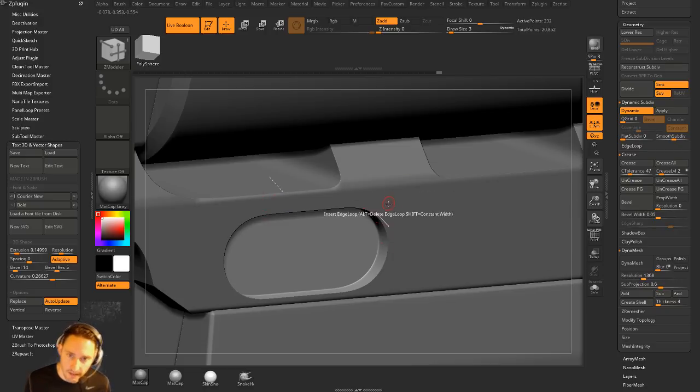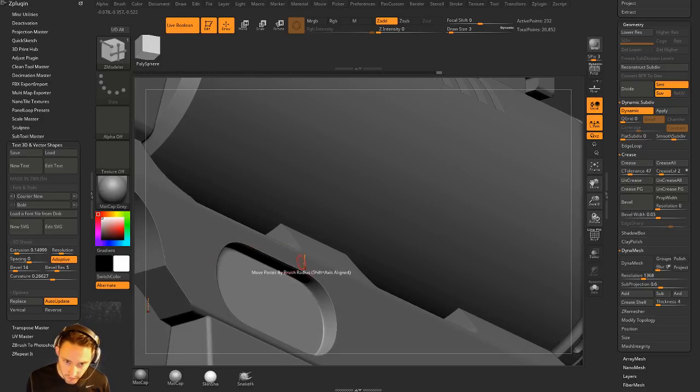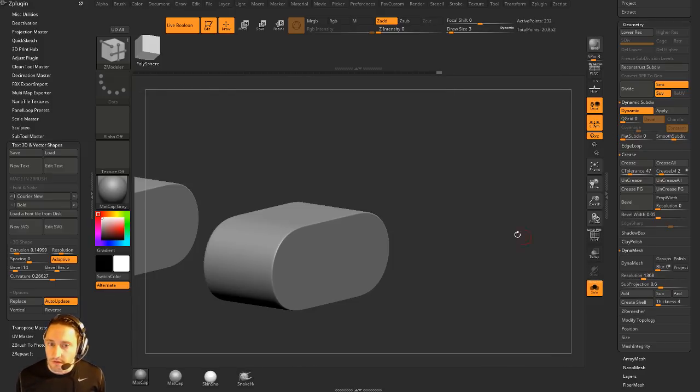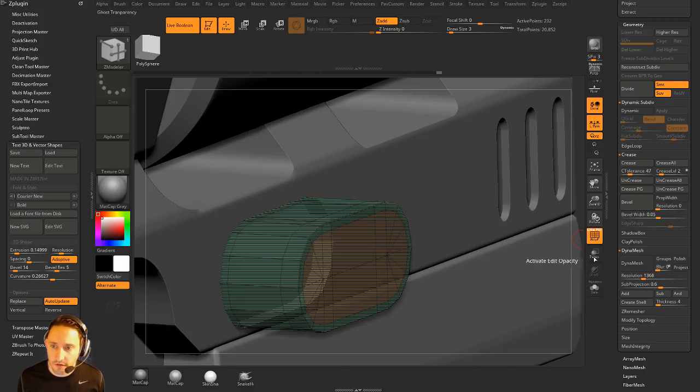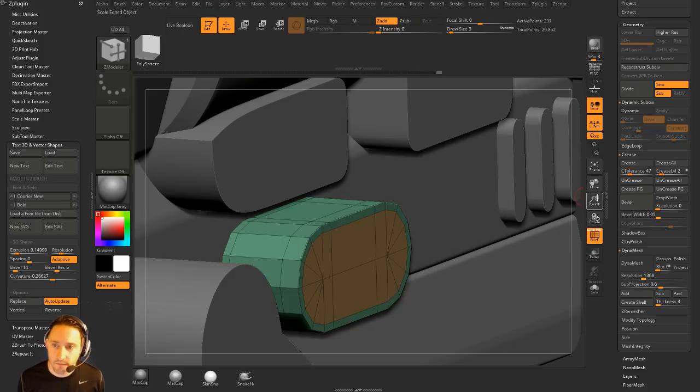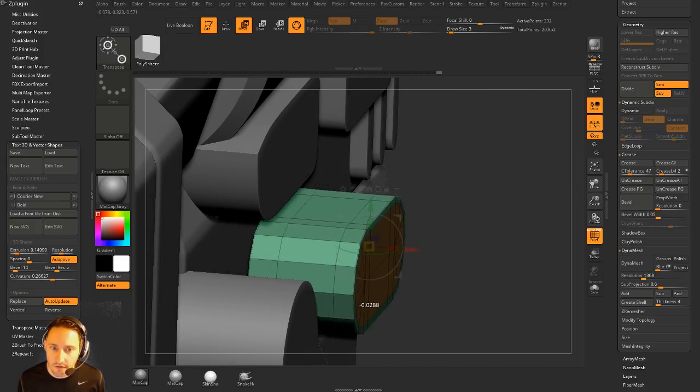Another change I wanted to make is getting a bevel. As this pushes in, I want it to kind of push in, but see how that transition is really sharp. We can fix this later on the union mesh, maybe, but I'm going to go ahead and fix it while we're in here. So let's go into solo mode. I'm going to do Shift D, and we'll go out of solo mode here, and we'll turn off live Boolean. So basically what it's doing is pushing this object into this object here.